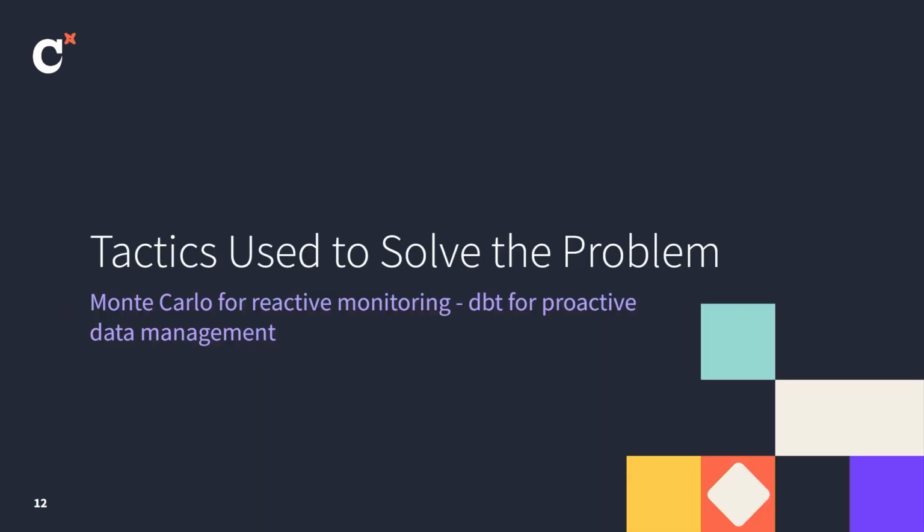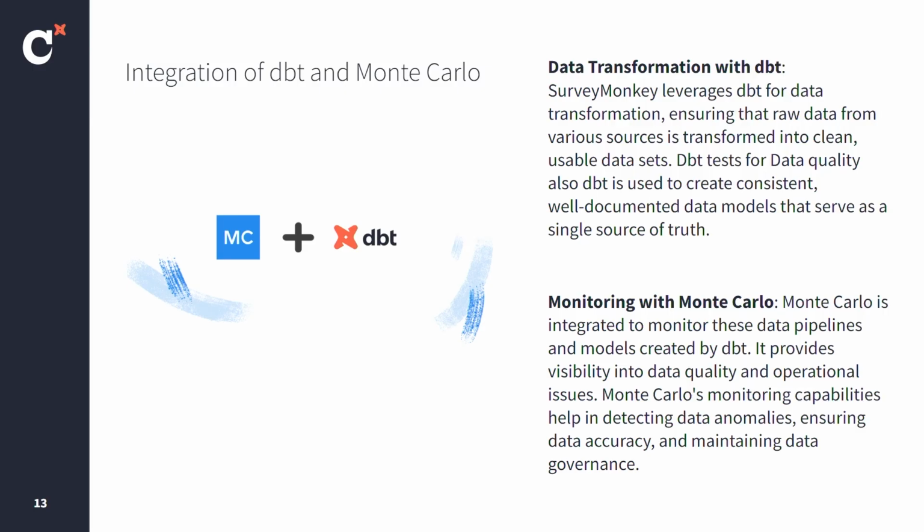So let's talk about my challenges, my team's challenges, organization challenges. What did we do to overcome these challenges, and what approaches did we take? So here is where the magic happened. We decided to combine Monte Carlo and dbt tools together, which we were already invested in, and we were like, okay, how do we align with our objectives, and how do we leverage these two tools together?